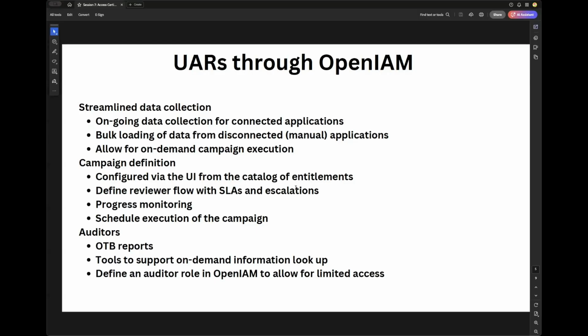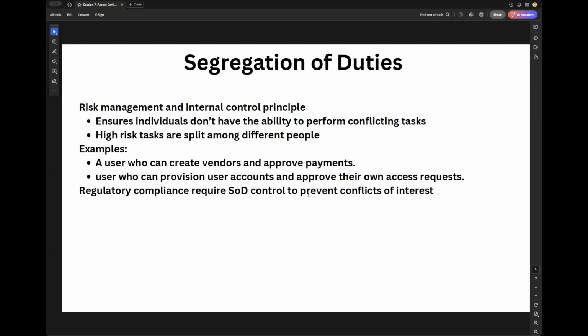Okay, so we talked a little bit about the user access reviews. Let's talk about segregation of duties. So in the current version, there's some light capability, and it really relies on scripting to be able to do this. So it's not remotely as useful or as elegant as we would like it to be. So in 422, we introduced the beginnings of the first SoD set of functionality.